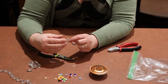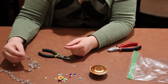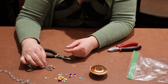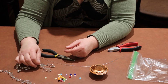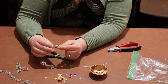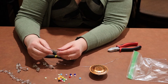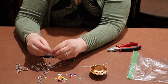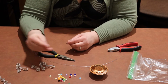Some of them have these very fancy metal things connecting them. These are supposed to be two different kinds of crystal, but they might be exactly the same. Interesting. Anyway, these dangling ones only have one hole in the top. So there's different ways that we can do this. I guess I should have gotten a loose bead. Okay, so I'm going to take one of these crystals off of the jump ring.